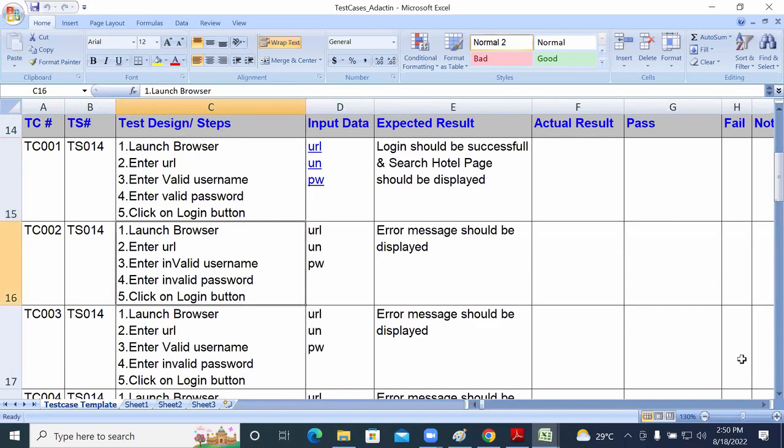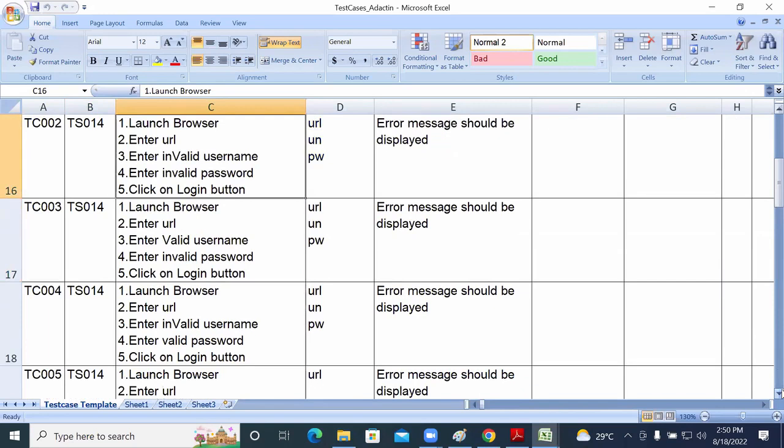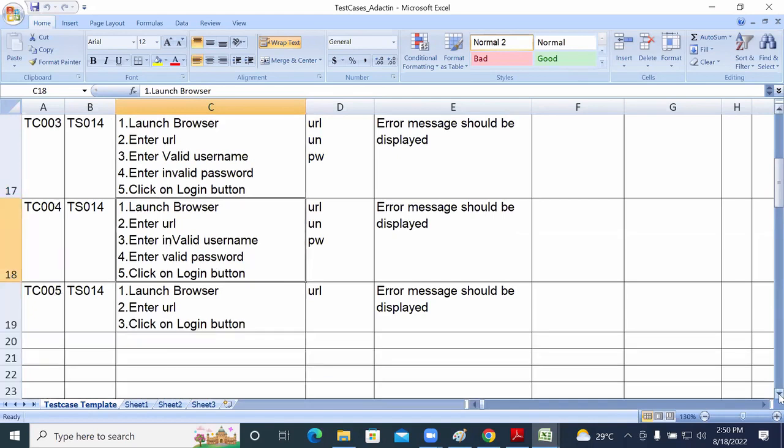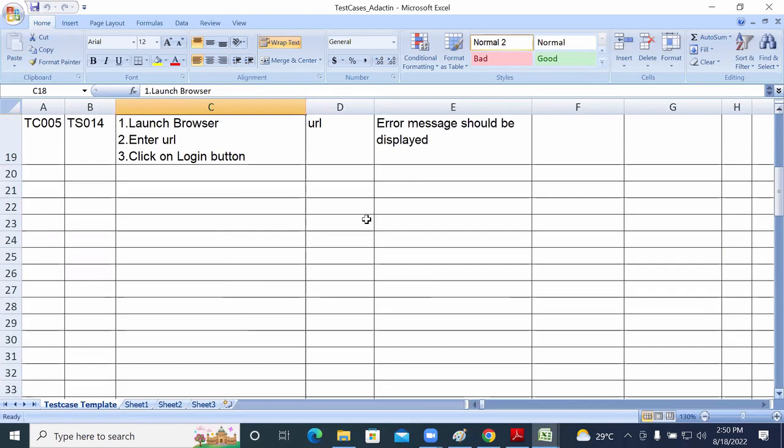After that, invalid username, invalid password. Again, valid and invalid, invalid and valid. All the combinations have been done. Along with those, blank username and blank password. That is one test case done.